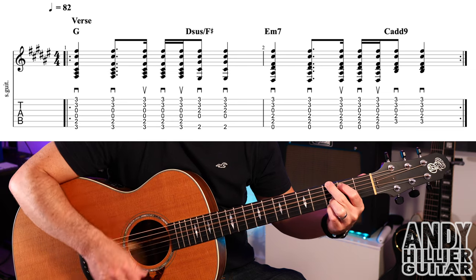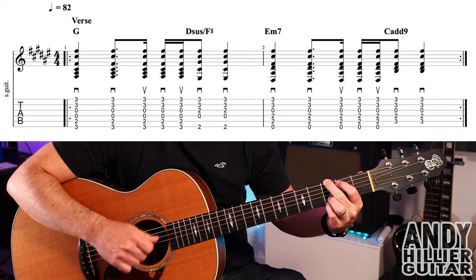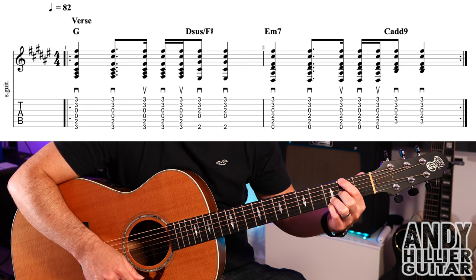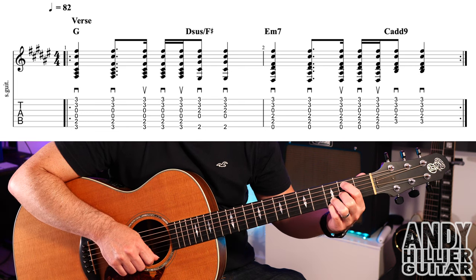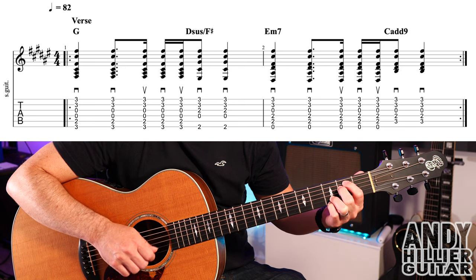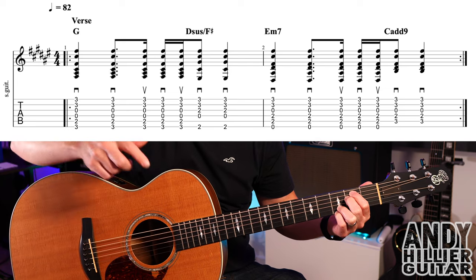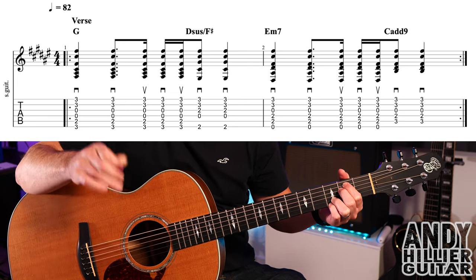The first bar slowly goes like that, then up to speed. We then go to an E minor 7, which is an easy change — the first finger goes down one string to A2 and the second finger goes up one string to D2. On the E minor 7 we're going to go down, down, down up, down, up.